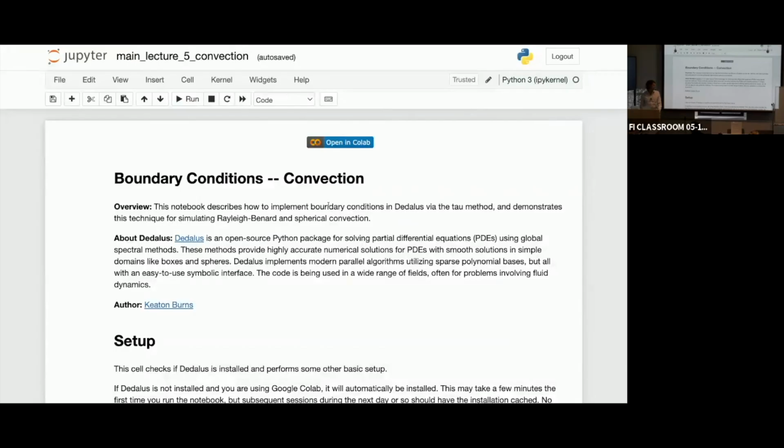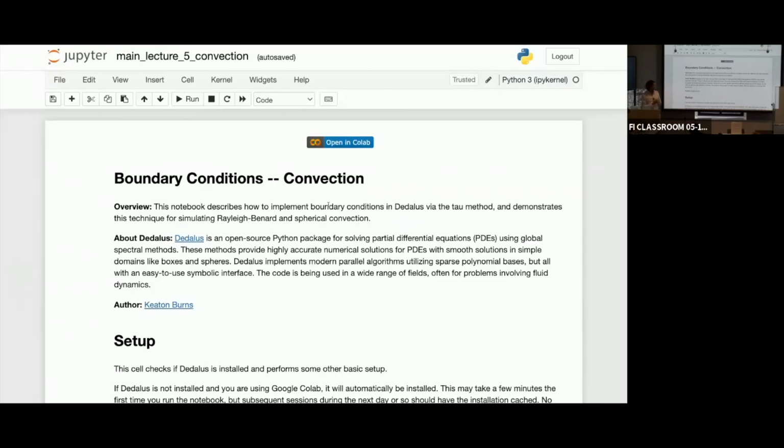So the last thing that we wanted to talk about was how to do problems with boundaries. So in Dedalus, when things are periodic, you can use Fourier methods. If you're doing something in spherical geometry, in the angular directions, you can use spherical harmonics or spin-weighted spherical harmonics. But there are some interesting problems that involve boundaries. So for instance, this morning when I was showing these simulations of stellar convection, we want the bottom of the star to be different from the top.